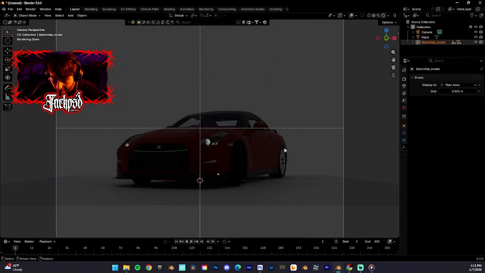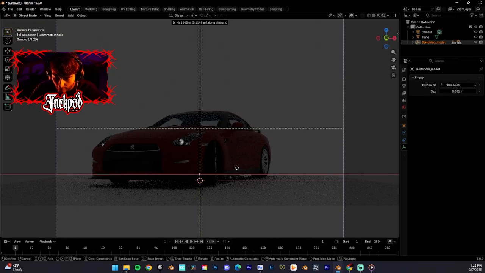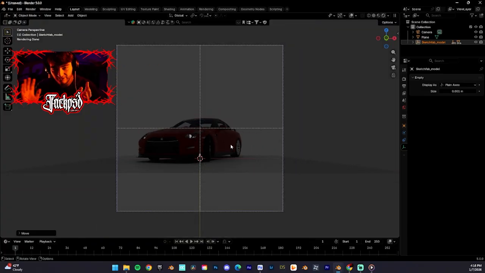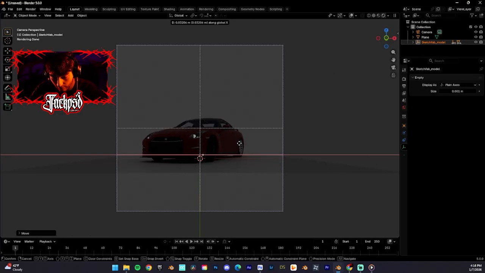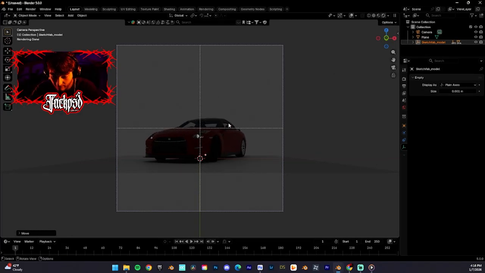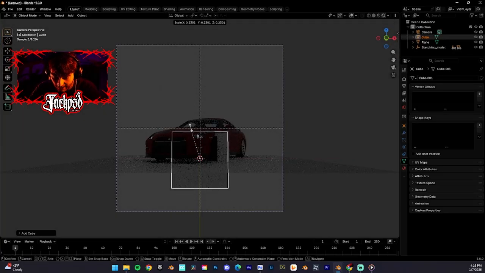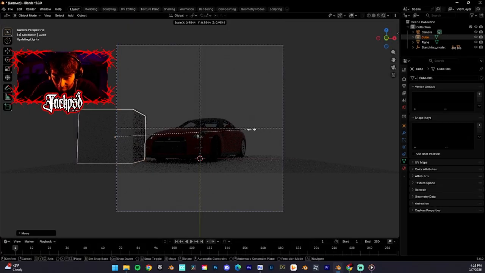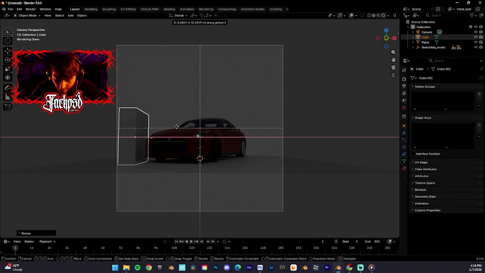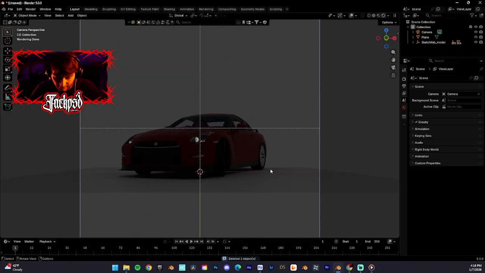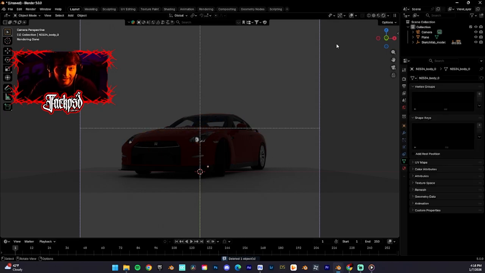And now that we have it centered, it says that the middle mass of the car is right here, which is true, but we're also looking at the car from an angle. So that's going to skew the camera's way of actually picking up the car. So our best option here is to just eyeball it and get it about centered with the edges of the car. I mean, if you want to get super technical with it, you just add in a cube here and line up the cube. But eyeballing it looks pretty good, and it's exactly where we want it to be.